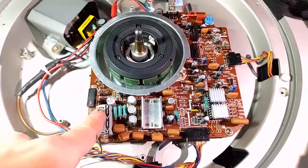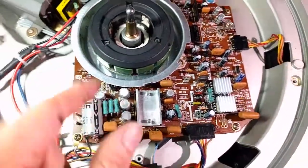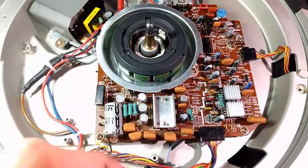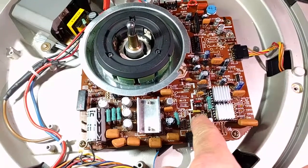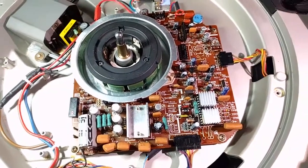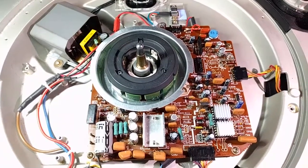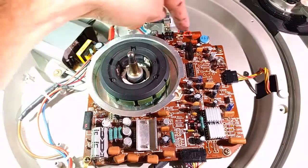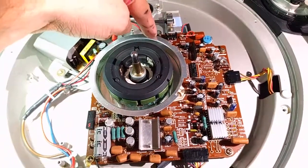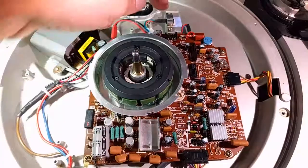I moved R5 and Q3, which were on the underside of the board, back to the top. Cleaned up a bunch of flux and crap, cleaned up everything under here — all the burnt stuff and spilled nasty flux. It's just a lot cleaner now, looking a lot nicer. I also repaired the traces under here, so it's a straight shot from power over to this resistor and to this plug.